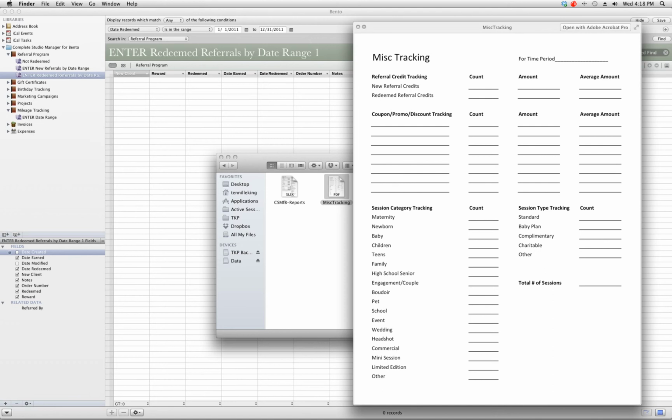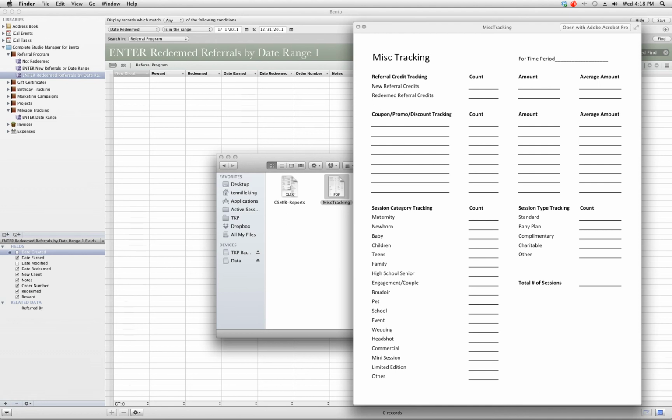Compare. If you're looking at first quarter, second quarter, third quarter, fourth quarter, do you get more referrals during any certain quarter of the year? And if you get more new referrals during the first quarter than you do during the fourth quarter, why is that so? Or whatever the case might be, find out how often you're noticing a pattern in when the referral credits are redeemed, and if you are, why?